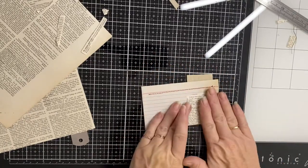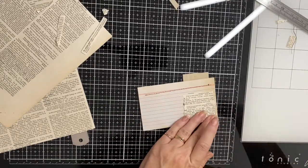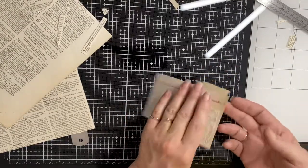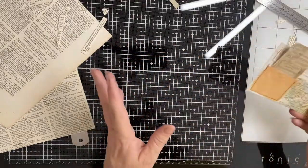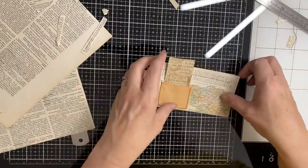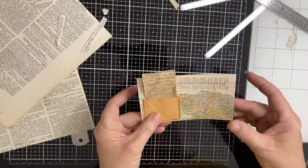Till I got my new setup and I actually had room for my machine right beside me, whereas before it used to sit behind me on another desk. And so I'd find that I was just way too lazy. Oh, that's come up a treat. I'd be just way too lazy to get up and actually go over to the other desk. So with it sitting right beside me, I find that I turn around and use it all the time.